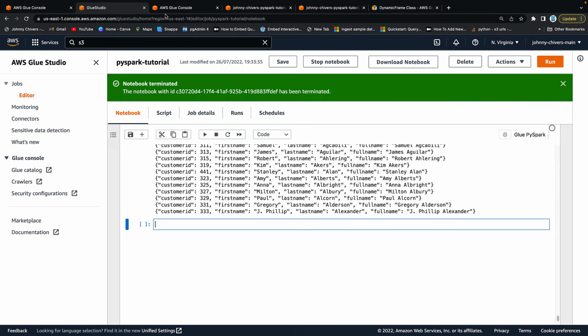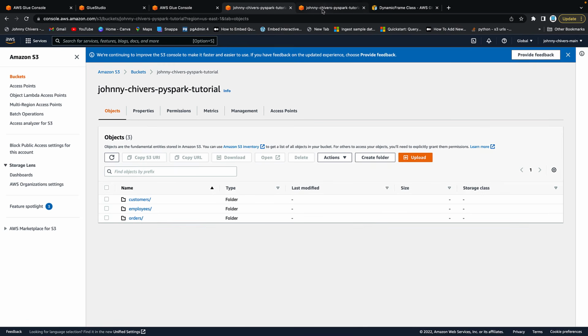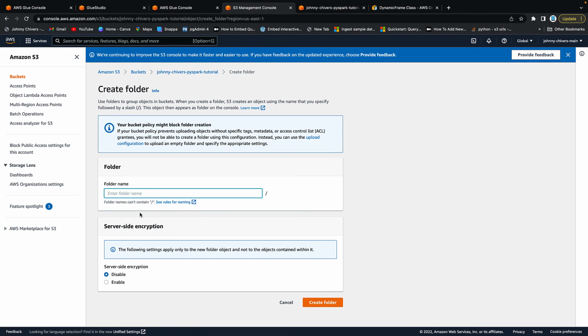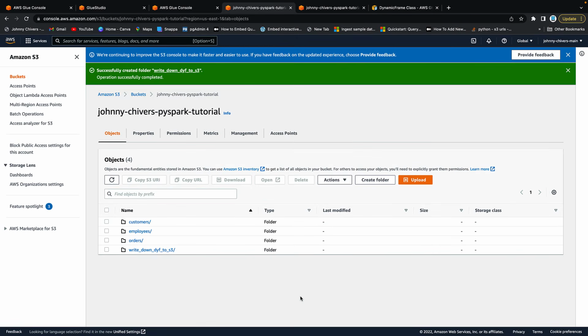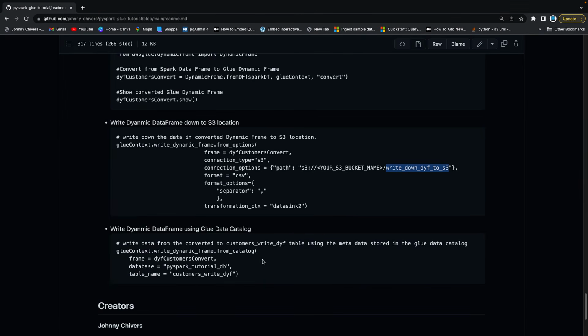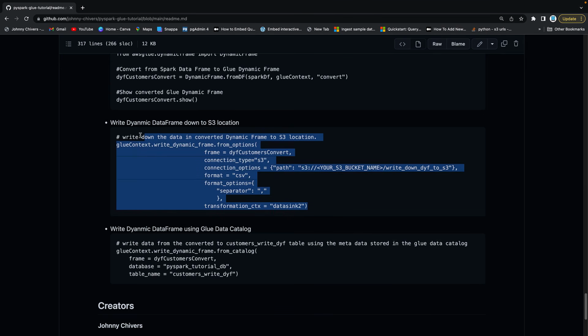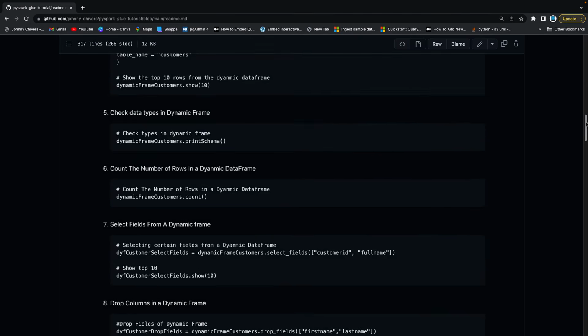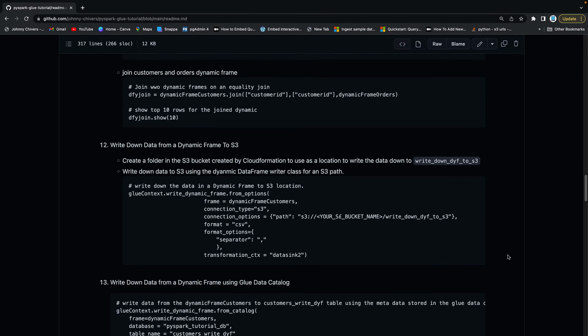So if we copy that name and go on to our S3 bucket, and we're back where the three folders are, we want to go create folder, and then we just need to create that folder again. So we deleted that folder to get rid of the data, and now I'm just creating it as a place to write down again. So we can actually use this by copying and pasting. You could, in theory, if you wanted to prove it, go back up to where we originally did this as well, which is here. So again, you can actually use this to write it down. You can see it's exactly the same, except you'd need to change that name there.